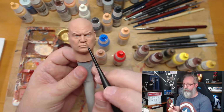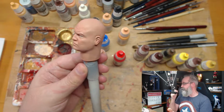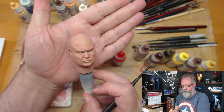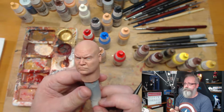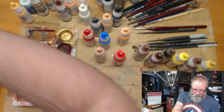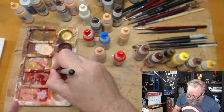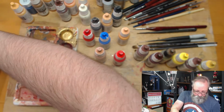So I'm thinking ahead and thinking, okay, what will that look like when I've done that? What kind of colours do I need to do to that, if anything? Because I want it to look realistic, but I also want it to look dramatic, I suppose, but not in a sort of that's not how he would be way. I want it to work. But I just want it to be not completely flat.